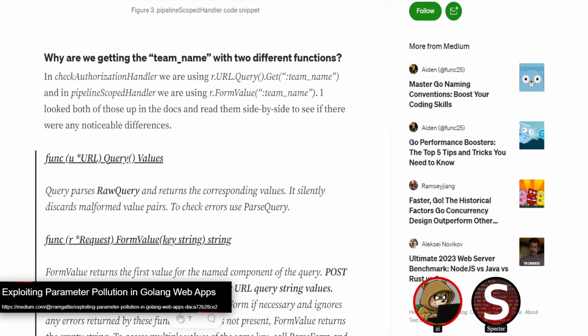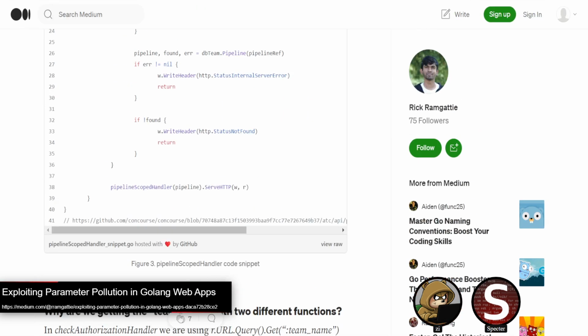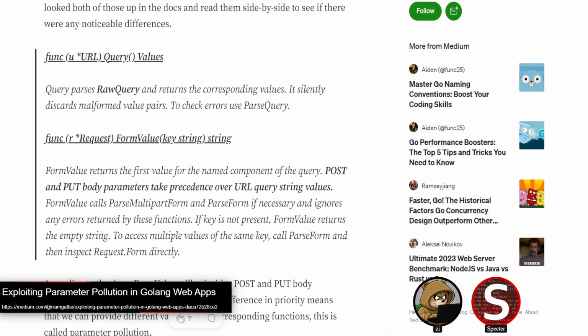So honestly, it's a really cool bug, and I love seeing these sorts of desyncs or differentials in parsing. It's almost like seeing a double fetch on the web, kind of. It's the same sort of scenario you end up in. Yeah, I mean, with the double fetch, you've got more of the data being changed out from under you, where you're reading the same data and somebody's changing it.